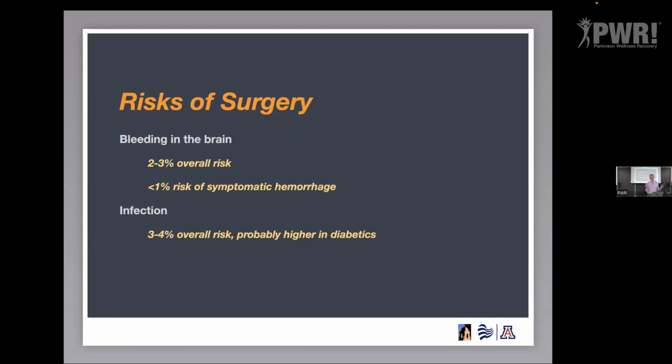People ask me, well, how bad could that really be? I mean, we could give you a big brain hemorrhage and kill you or put you in a coma, which I think is probably worse. We do extraordinary measures to keep that risk as low as possible. We check the blood before to make sure that the blood clotting is normal. We know certain areas of the brain where the vessels tend to be more present or more fragile. But despite all of that knowledge and all of these precautions that we take, there's still this risk.